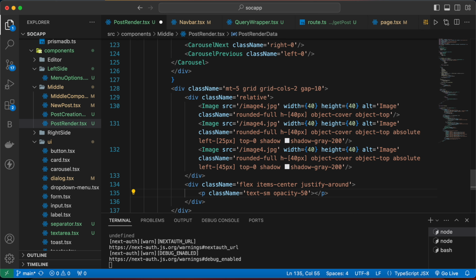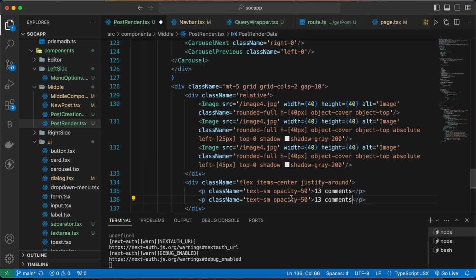Now inside that we can add 13 comments, so this will be the count and comment, and when we click on this we will be able to see our comments and also make a comment, which we will work on later.